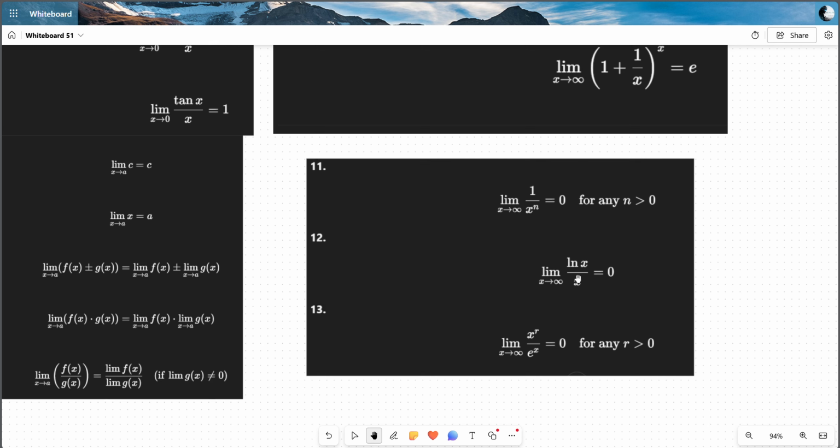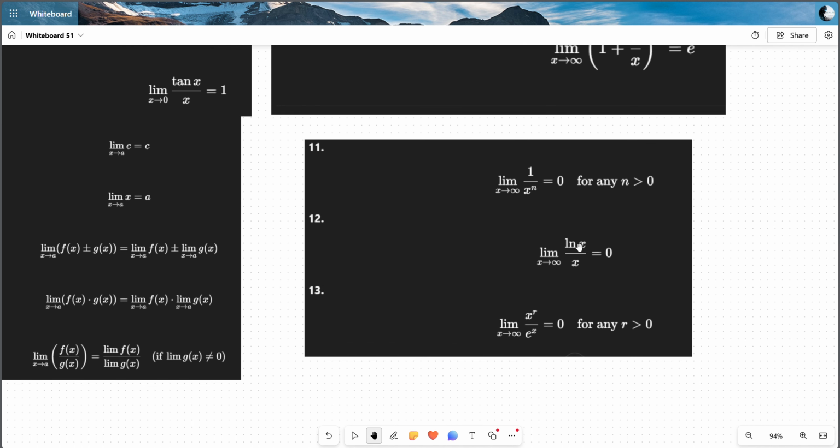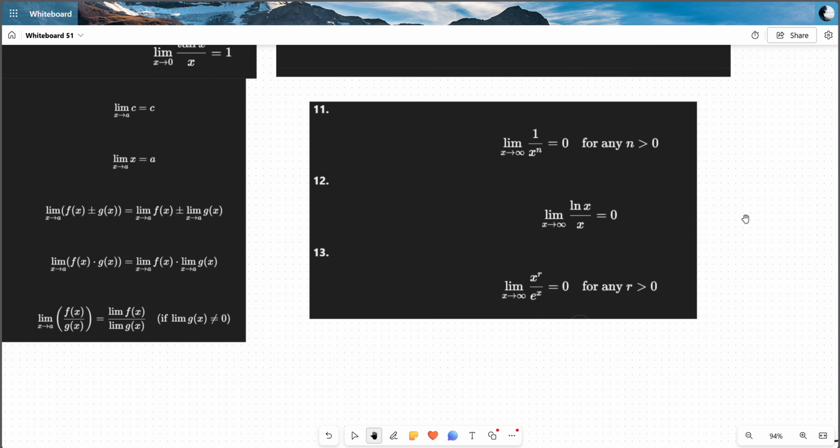The limit as x tends to infinity of ln x divided by x is going to be equal to 0, which is slightly less intuitive, but also makes sense because ln x increases really slowly and x increases a lot faster. In general, if you see something increasing pretty slowly on the top while something on the bottom increases a lot faster, then when it goes to infinity, it's going to tend to 0. And then as x tends to infinity, x to the power of r over e to the x is going to be equal to 0. This is basically because e to the power of x is exponential, whereas this is not exponential. This is just x to the power of something, right? So since exponential increases a lot faster than this, you're going to see this is equal to 0.